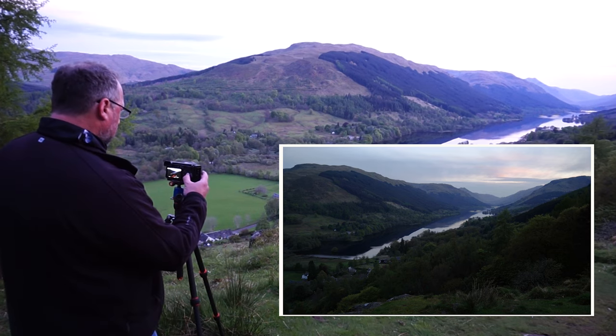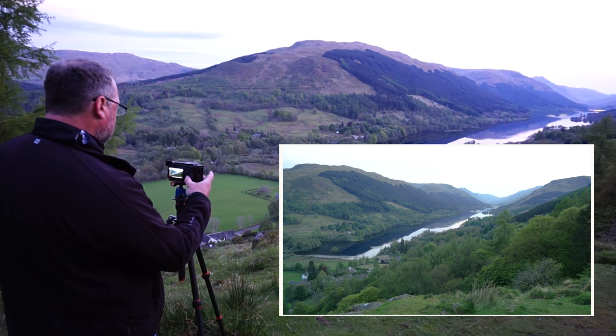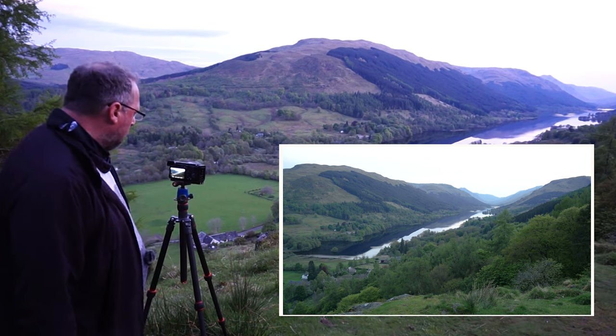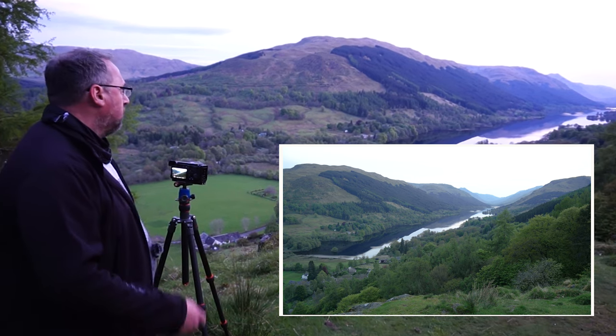Oops, that's just a little too dark. If I turn my ISO up, just as you can see it, there you go. I'm at ISO 640 for that, just for the movie, and F4. So we're looking straight down the glen. This is Loch Voil, by the way.